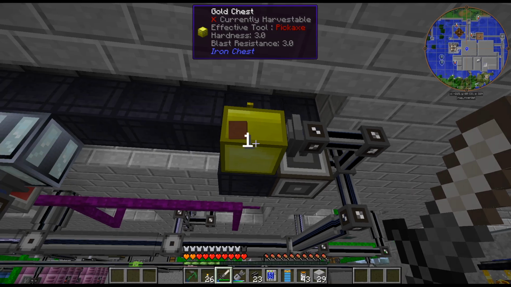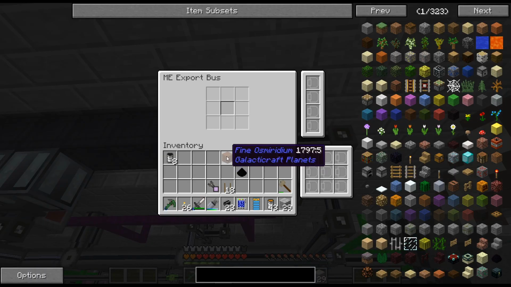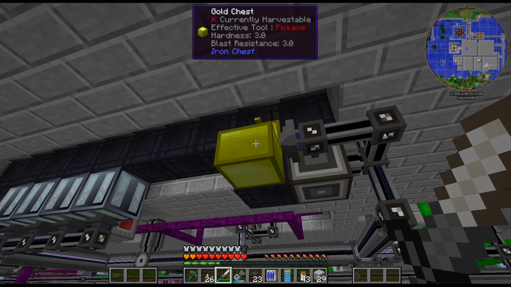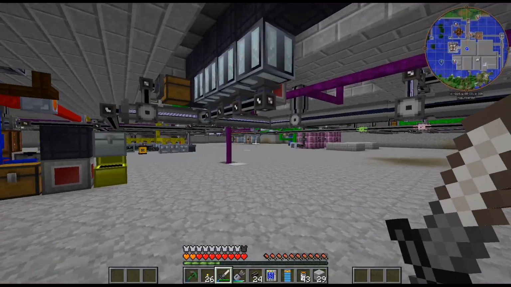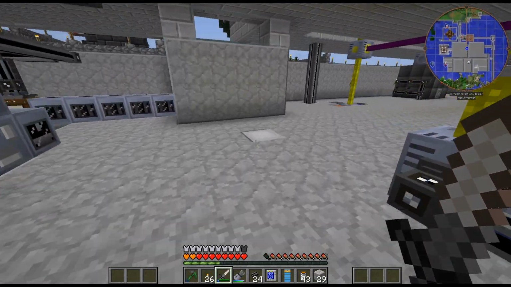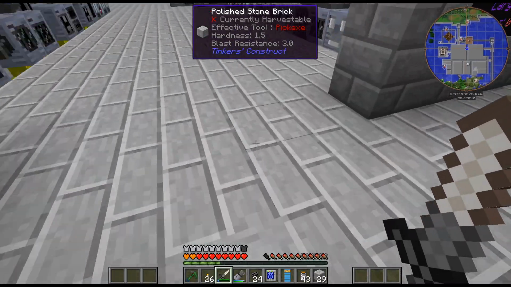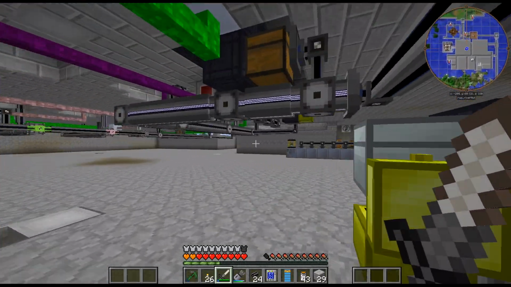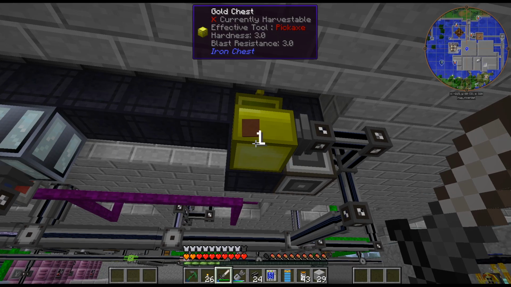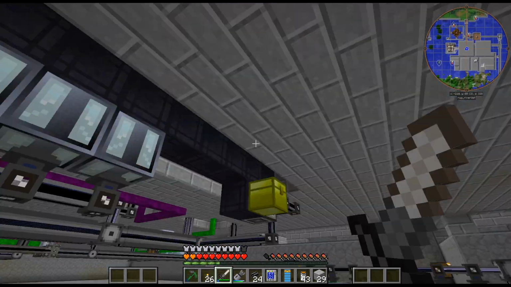Now I need to set this to auto output that into there. I hate how the lids, I don't know what causes that, but that drives me nuts. See, like this one also. So if I throw this in here, is that going to end up in that chest over there? Yeah. All right. Perfect. So I'm just going to always have this in here. The AE system won't know what's in there. It'll think it needs to craft one of those.